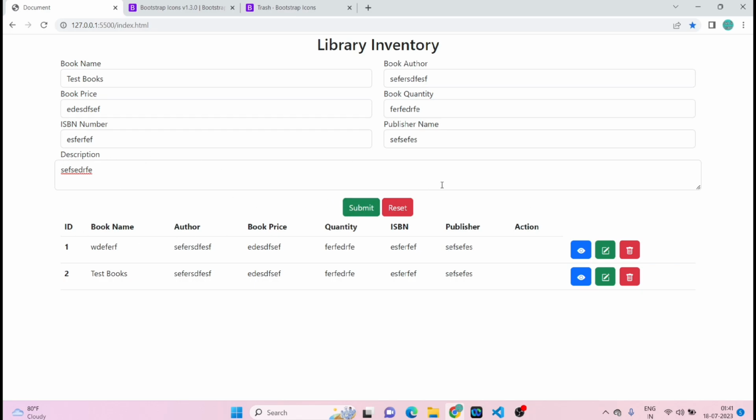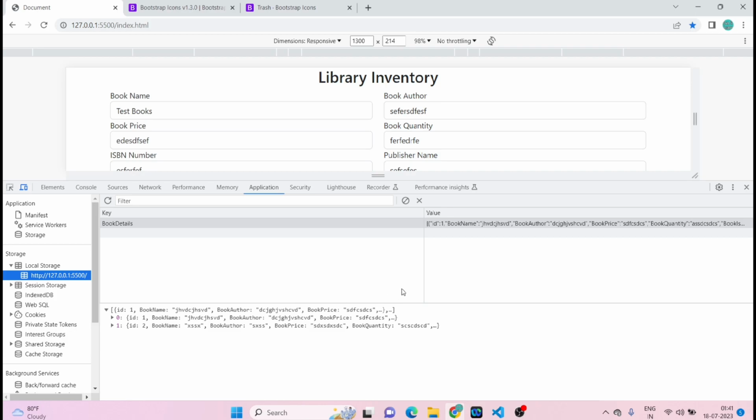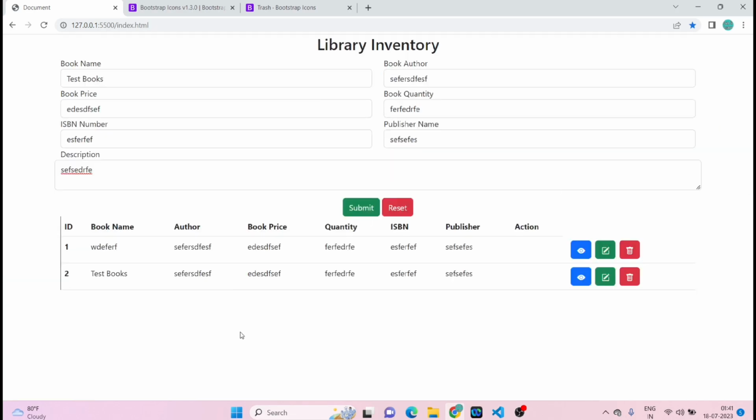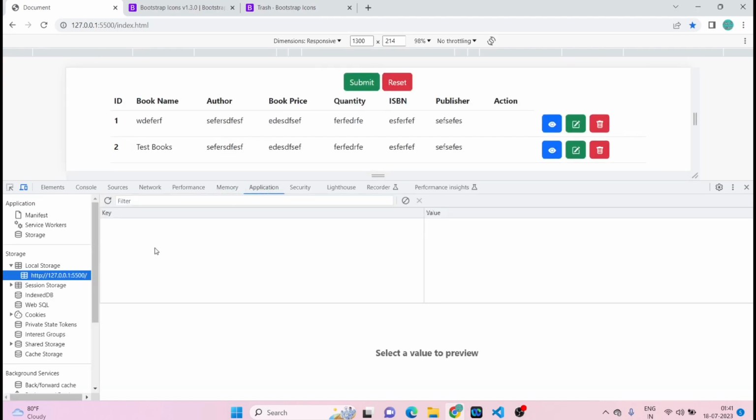But one thing we have to do right now is when I refresh the page, the data which I've added should be stored. Where should it be stored? It should be stored here. The one which I was testing, which is already stored here, I'll just clear it for now. And whenever I add the data here, it should be added here as well to the local storage, and from local storage I'll be getting the data into the page on the refresh or the load of the page.